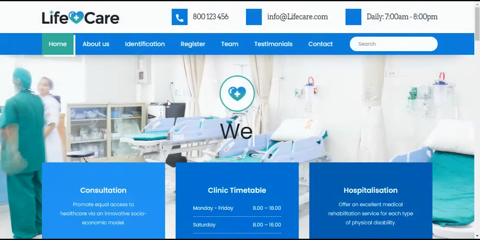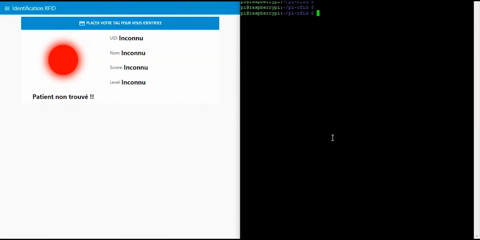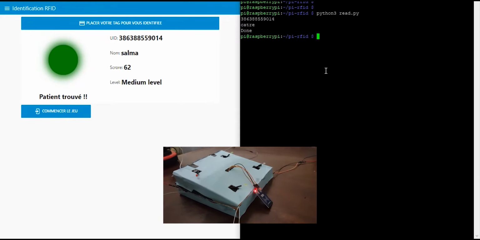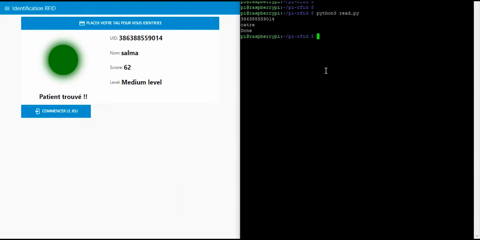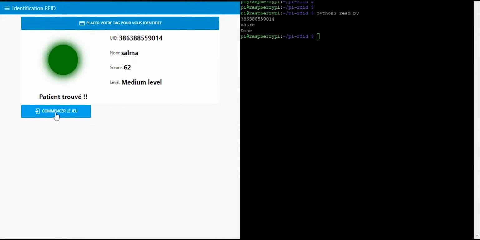We have used Node-RED for our web server and Mosquitto, a message broker that implements the MQTT protocol. We receive the topics from the Raspberry Pi. Each component sends its own data. For example, the RFID component scans the data from the card, and this data is sent through the broker to the server. The server checks if this data is available in its database. If it's the case, a welcome message is announced, and you can access the platform to start the exercise.